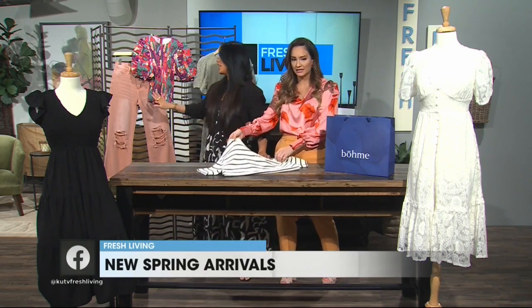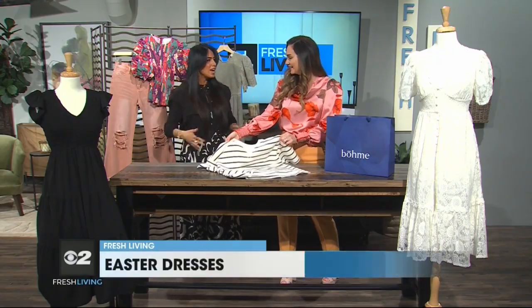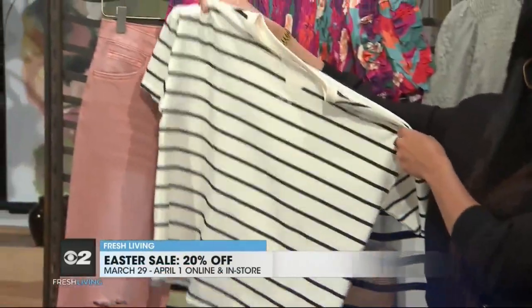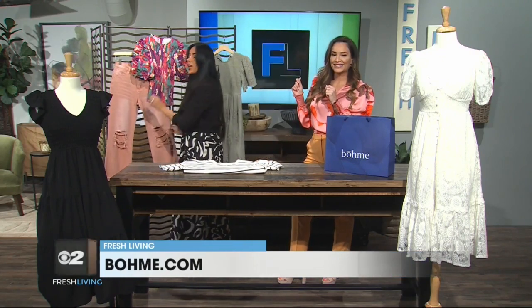The pants go cute with this. Spring break is coming up — I know everybody wants to be casual and laid back, so this is a great striped item that you can just throw on with the jeans. Look how cute, so versatile and comfortable. Are those jeans stretchy too? That's one of my favorite things about your jeans. They have a tiny bit of stretch in them.